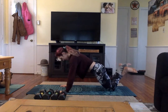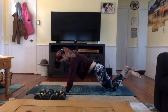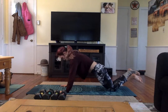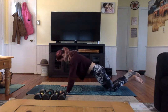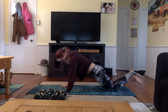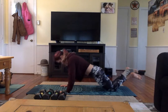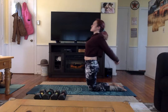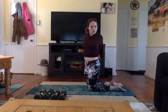push-ups on the knees, warm up through the chest. Make sure you're really getting through your full range of motion. That's why I'm down on my knees. Now stretch through that chest. You can turn side to side if that feels comfortable for you.